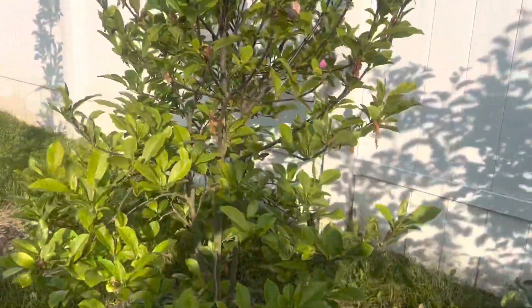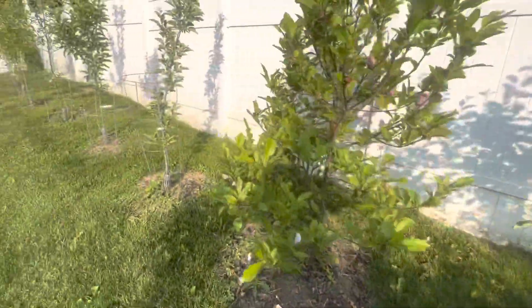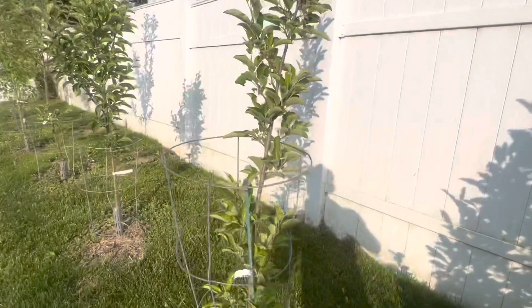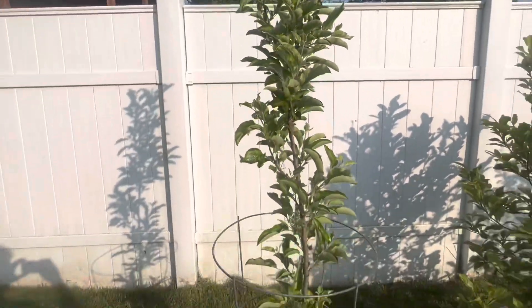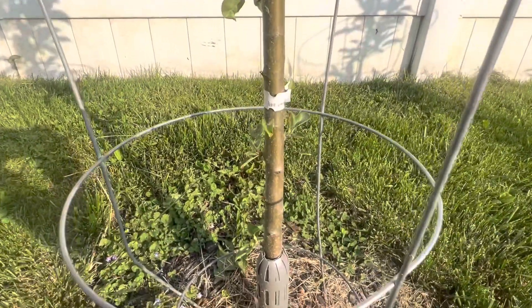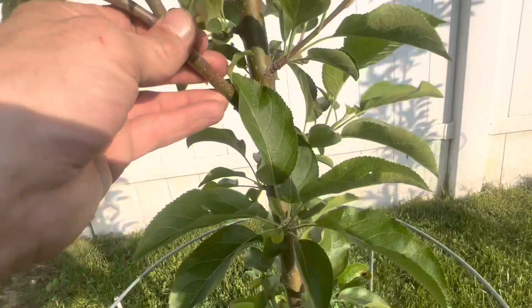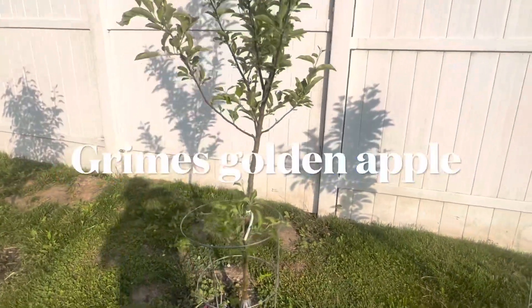There's my Magnolia. These were all planted last season, 2022. This is another Ambrosia apple — this one's a Dwarf, kind of floppy so I have it staked up. This is a Candy Crisp apple, Semi Dwarf. This thing was just a stick last year — the main stalk was about the size of this branch in thickness. You can see about how much thicker it's gotten. It's a Grimes Golden apple, Semi Dwarf.